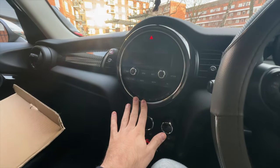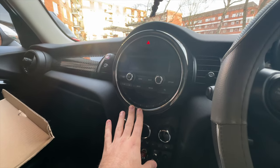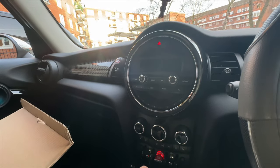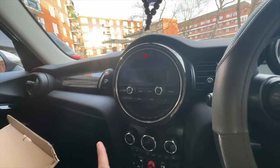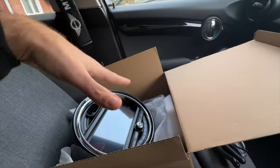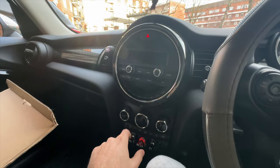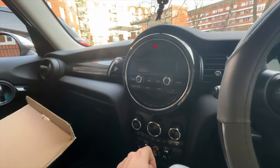I will show in the video if you still retain the original car's service checks — the oil check and all that stuff — to check your oil and service requirements. In the F-series Minis you cannot check the oil unless you do it with the radio. So supposedly this touchscreen Apple CarPlay radio can do that. I'm going to get on with it and tell you guys at the end how it goes.